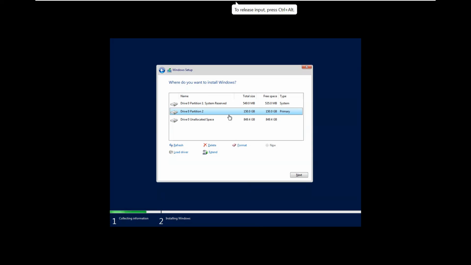Okay. One drive is created for 150 GB. Now select this one and click new and click apply. And click format and click OK.